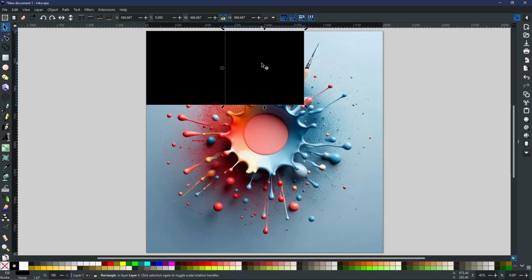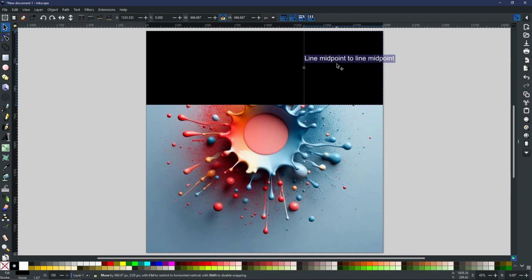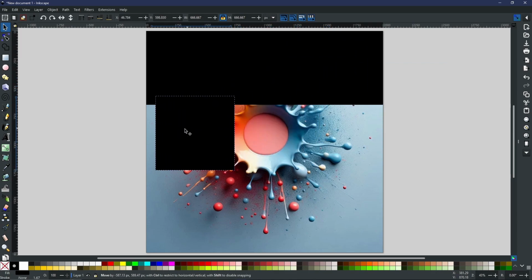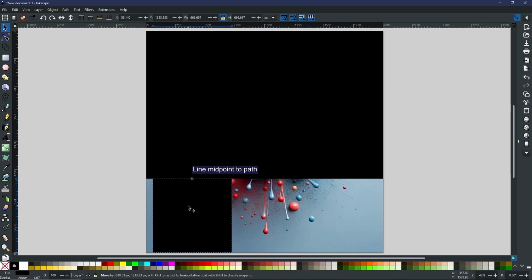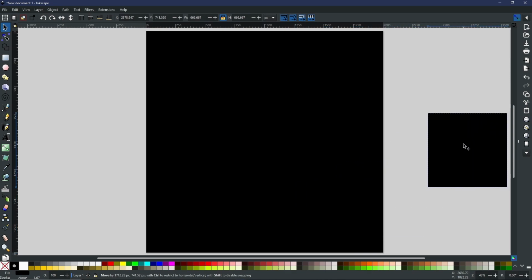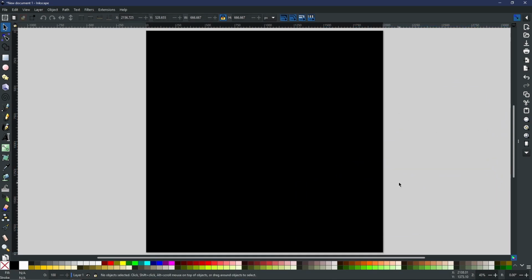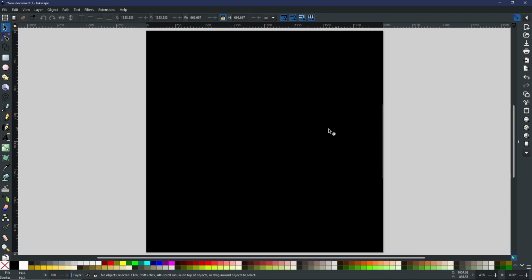Alternatively, you can do it in the way that I like to do it, which is by selecting one of the squares, and before you move it, press spacebar, and then without letting go of the left click, press spacebar again, and then just snap it, pressing spacebar for every single one, like so. The last one, you don't need to keep, you can get rid of. We've got the 9 squares that we now need right here. So now we have the basis of what we're going to use for the image.